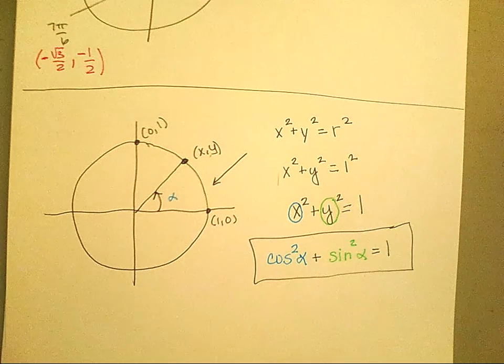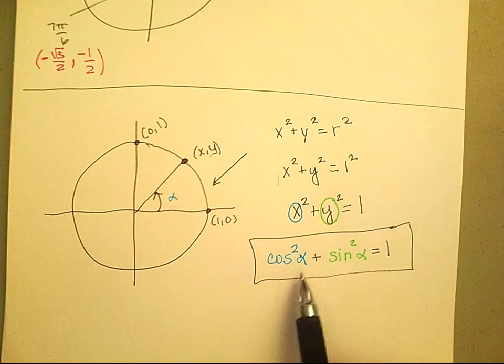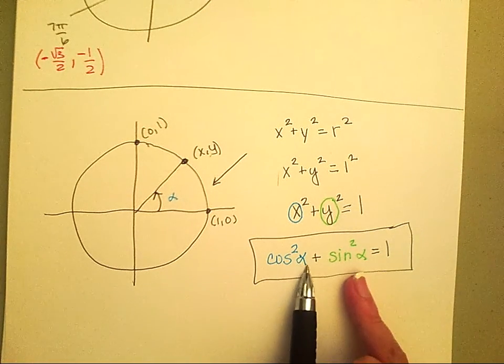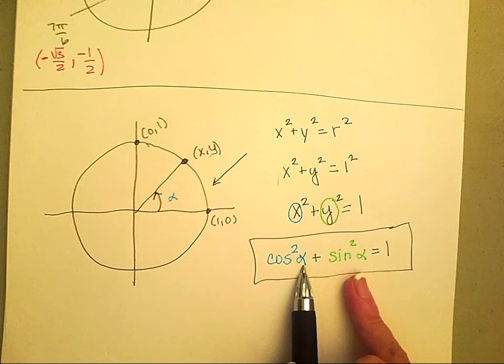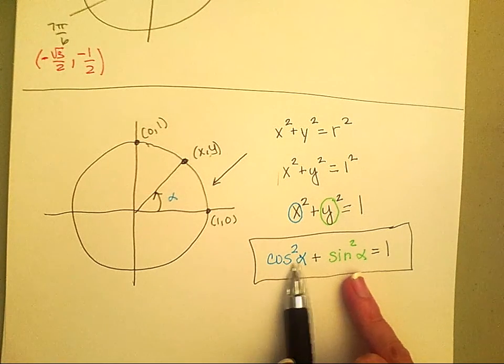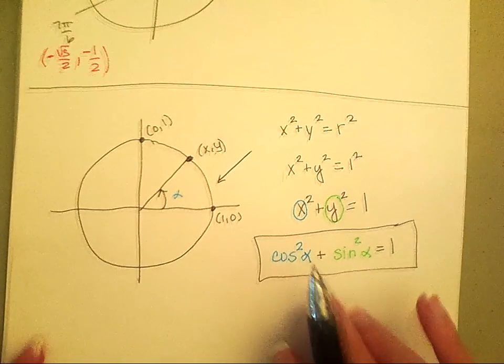Some people call this the fundamental identity of trigonometry. It's an identity because it'll be true as long as you put the same values for the variable in here. Also remember, these are trig functions, so the values of the variables, the domain, is angles. So let's see how we might solve an equation.